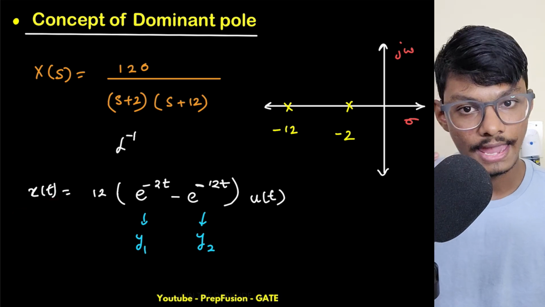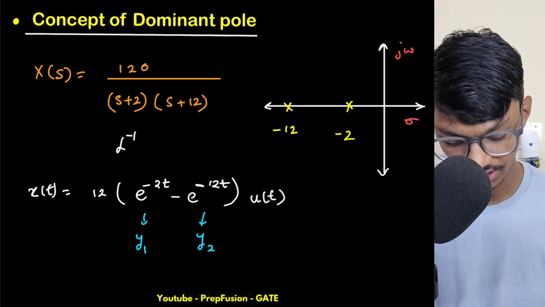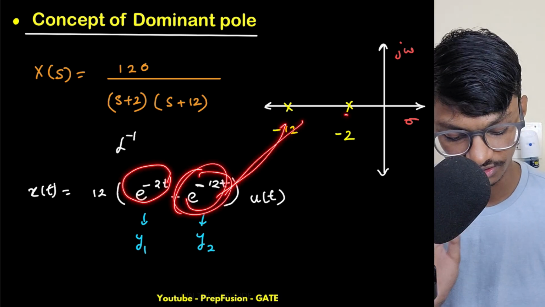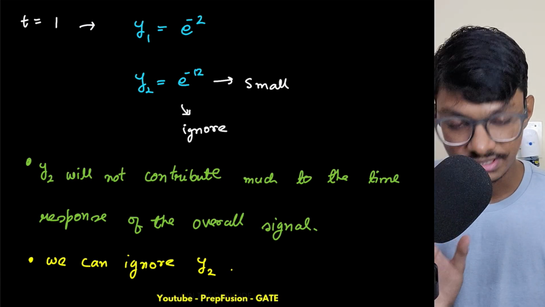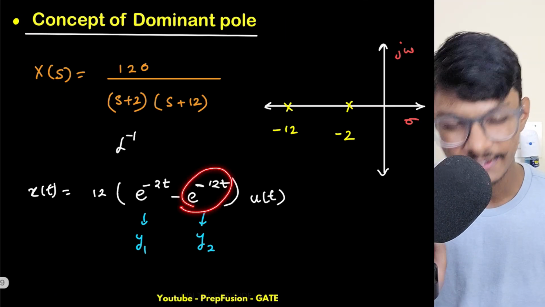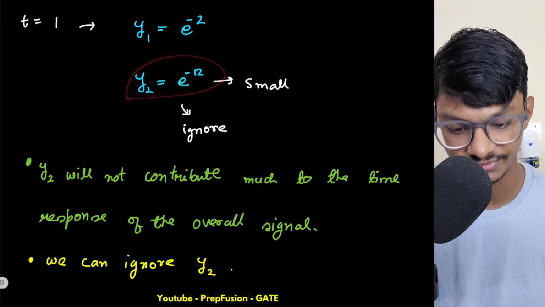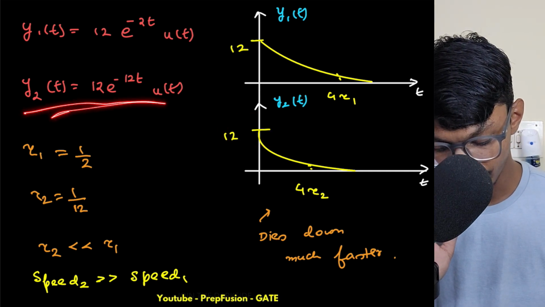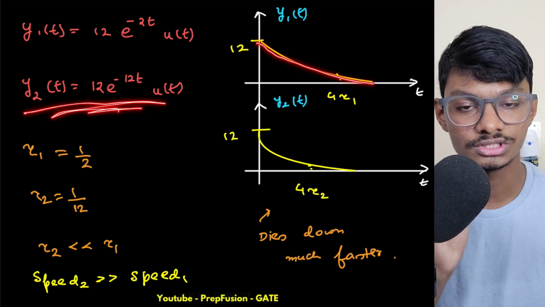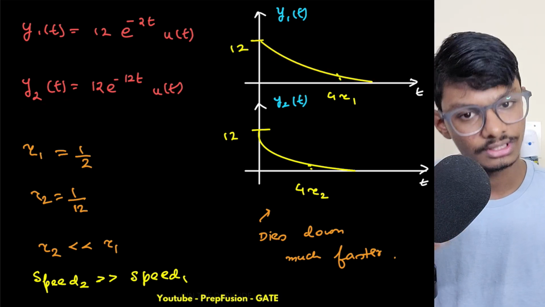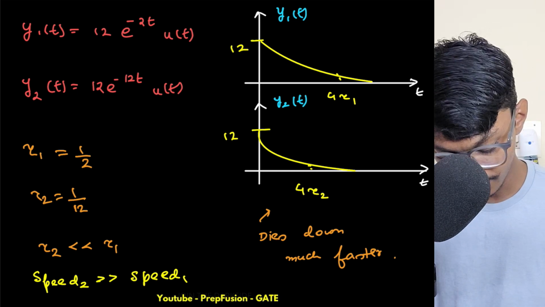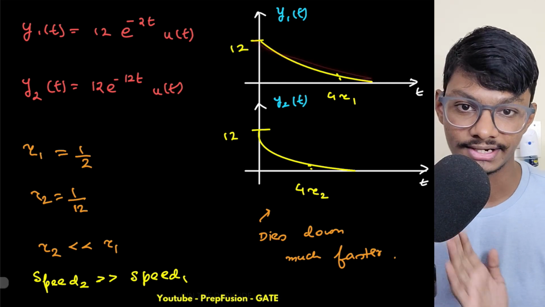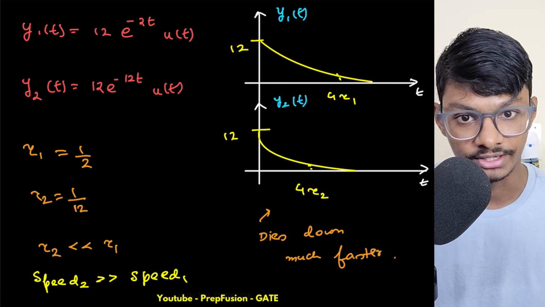Now, when I compute the impulse response of this, what do I see? This one is for the first pole and this one is for the second pole. This response is coming from the second pole. As time passes, the effect due to the second pole is very minimal. So even if I ignore it, my time response will be almost the same. Since ignoring this keeps the time response the same, that's why we ignore it and just compute with the pole that is nearer to the origin. So it was for the time response, not for the frequency response.